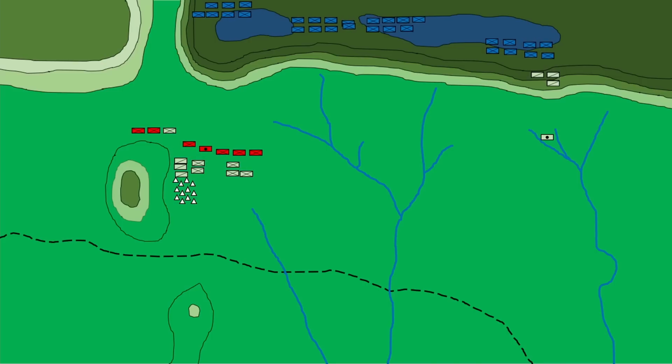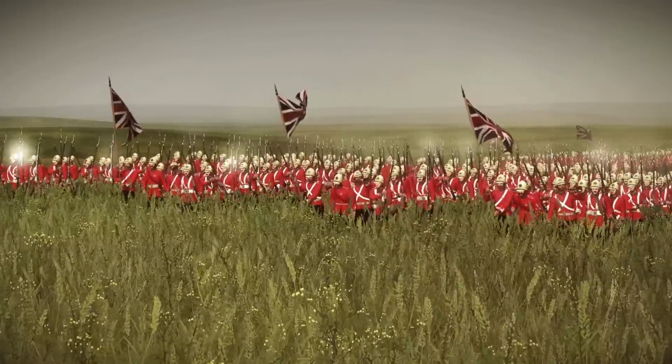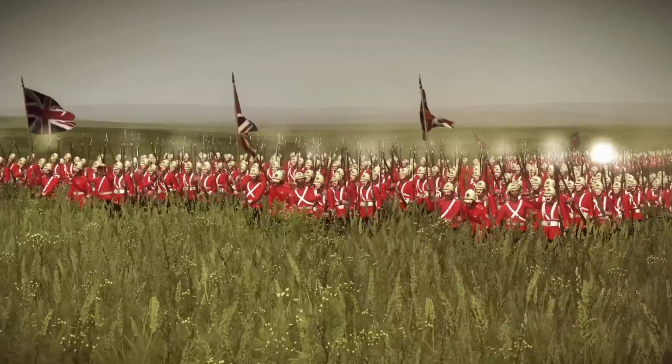As the Zulus maneuvered towards the camp, they would assume the Beast's Horns formation, with the head charging towards the northern part of the camp, the right horn maneuvering around the hill, and the left horn attacking south towards the withdrawing cavalry. As the British regulars moved into position, morale was high, and for good reason.